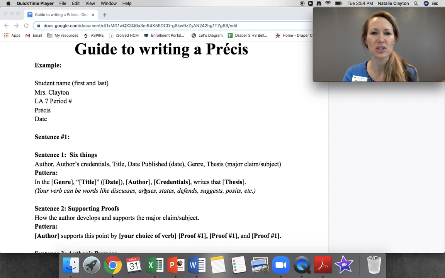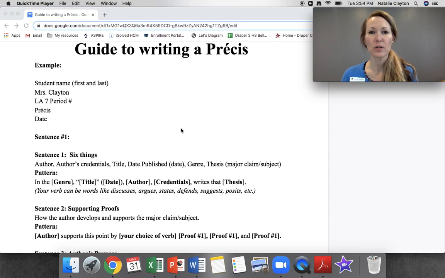There's a lot of information here. We're not going to keep all of this on the page. This is just to guide us through it. So I would recommend pausing right now. Make sure you get Google Docs up, or you can write it all out. That's going to be up to you. You can use paper and pencil.